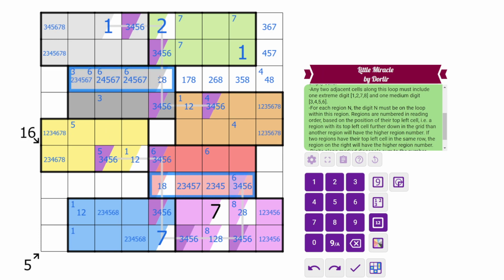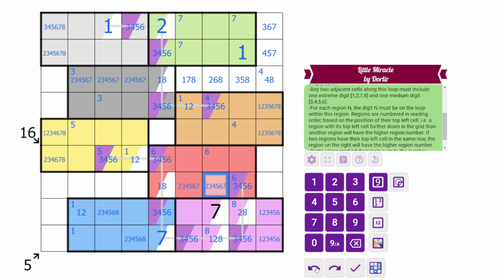I know that these are the digits. No, 6 doesn't have to be there. It can be there. I'm losing my mind. But 3 definitely can't be here. Six definitely can't be here, but it can be there. That's the problem I was having. Okay.